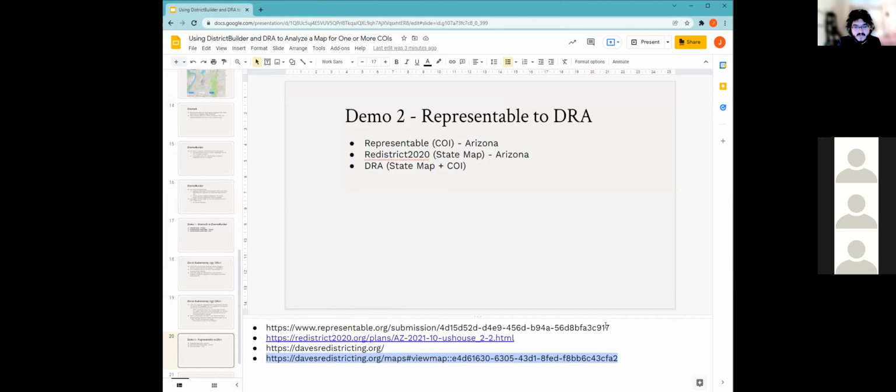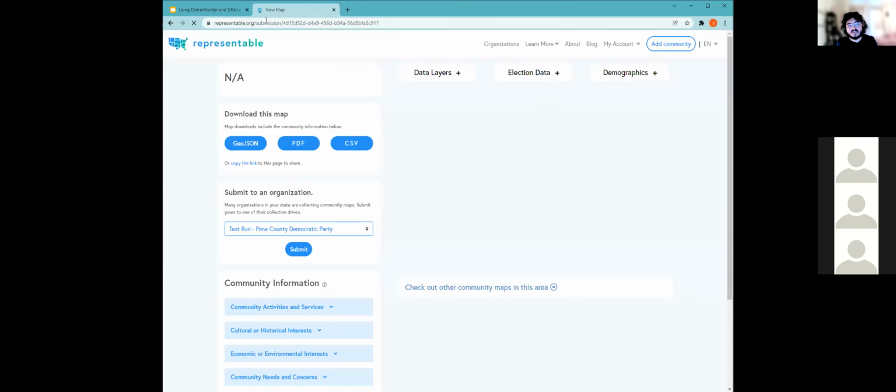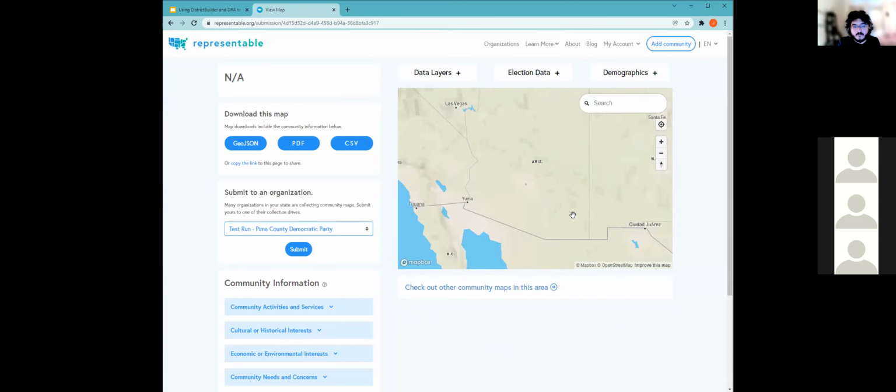Because Representable takes a little bit of time to set up and build out a COI, I will show you the end result of the COI itself, because it may take too long to actually create the COI in the application. But I wanted to show you what will come up for you when you finish a COI.